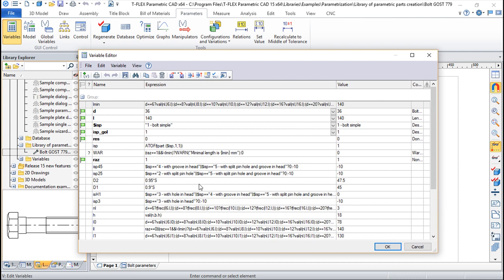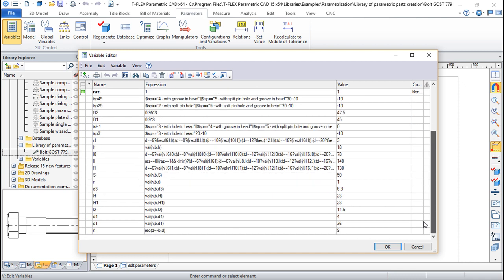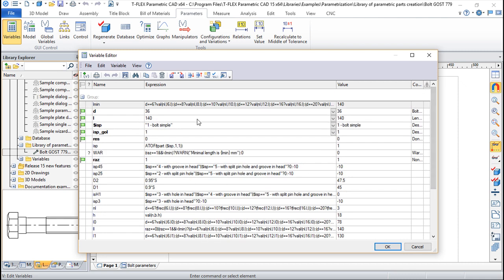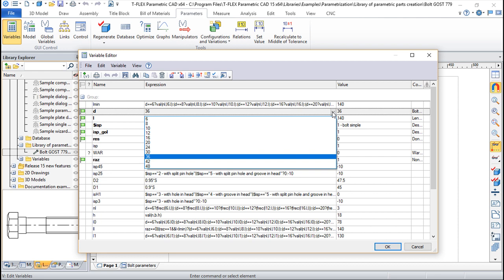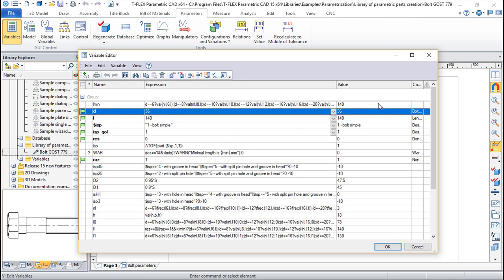It's not very important in this particular video to show what each variable does, because you know already how to create these variables. And for greater detail, you can check our training course on the theoretical side. So basically, we have a set of variables that are interrelated, and they also read from the databases that we've created before.